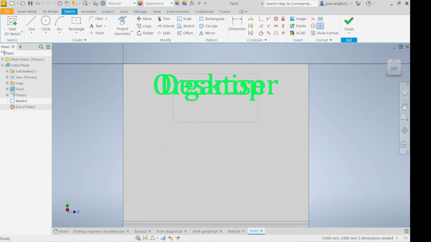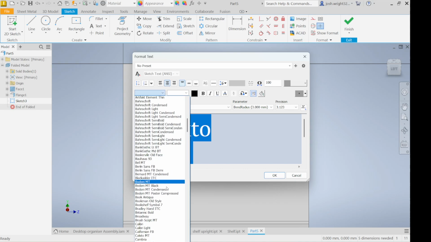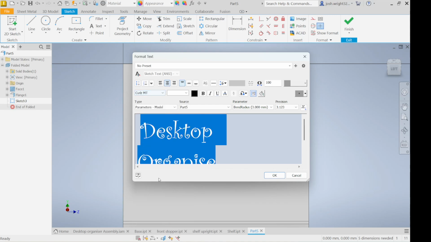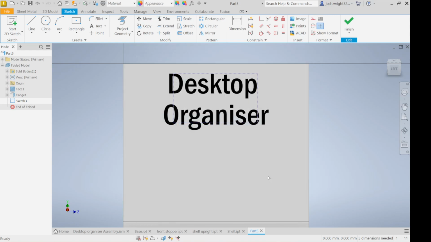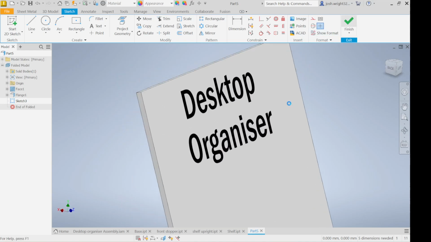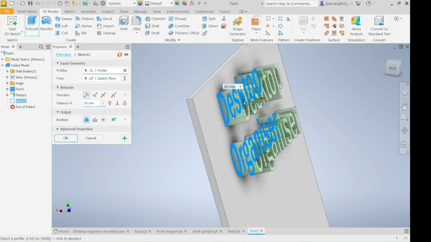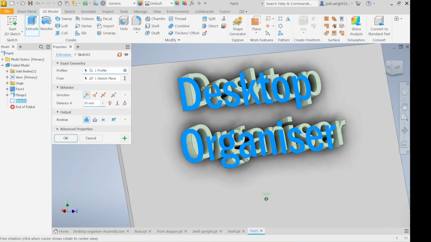I'm going to quickly change to another font. Oh, I don't like that. Not sure if that one will work either. We'll just go with that one there. So all I've done is change my font by going back into my sketch by double clicking on it, opening up my font and changing that, and then I'll just go finish, extrude, select my text. So now it gives me a preview.